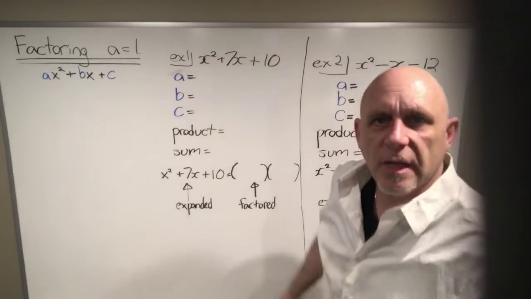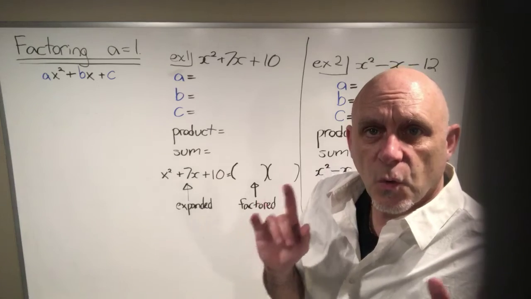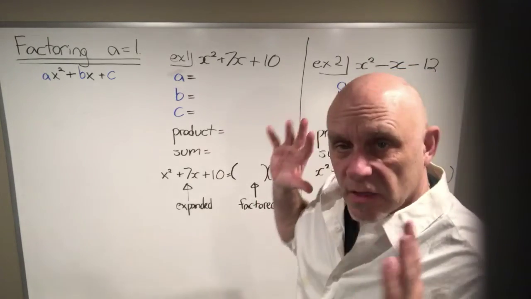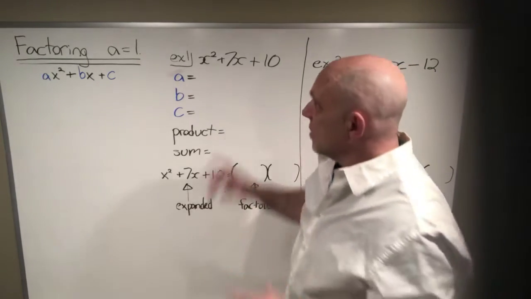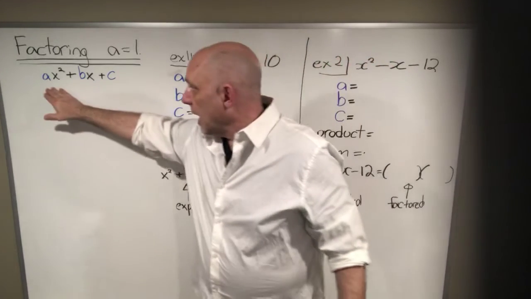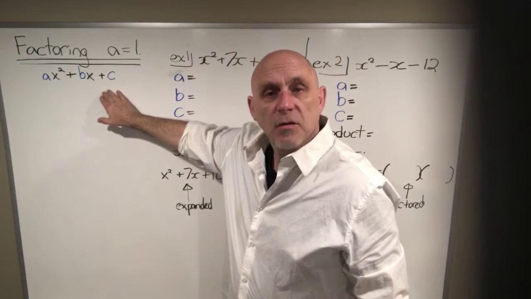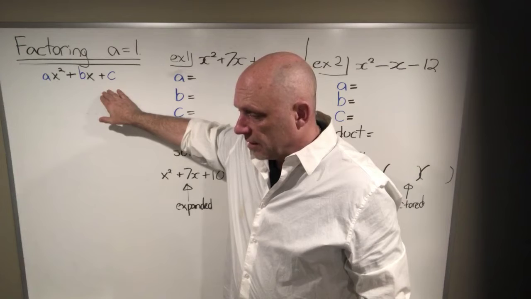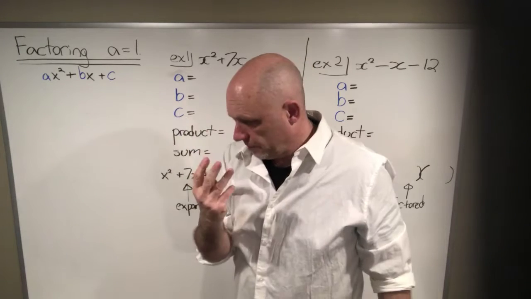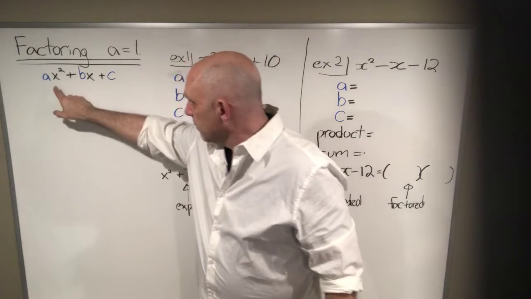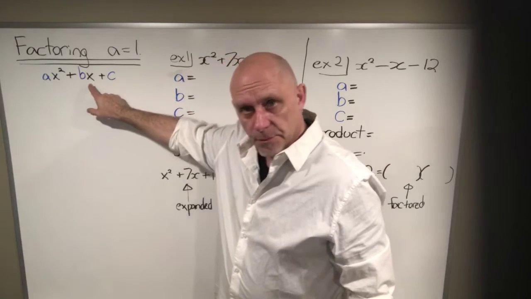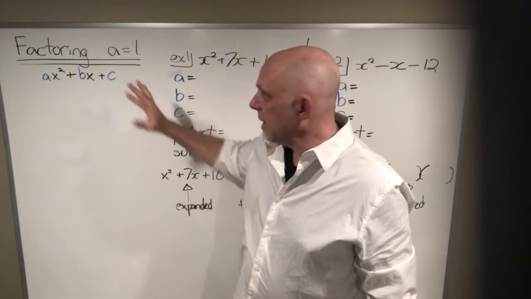Okay, hello everybody. We're going to start our first video with, this is a live lesson. I gave you a sheet on this for factoring a trinomial. So trinomial, we've got three terms, all right? We've got a squared term, a linear term, and a straight up number term, okay?